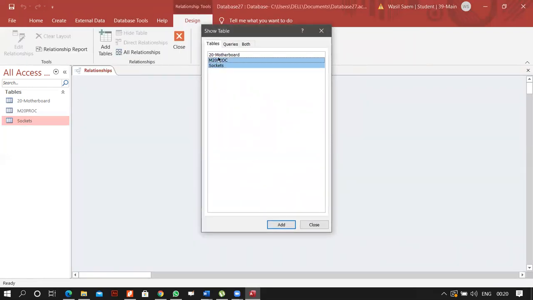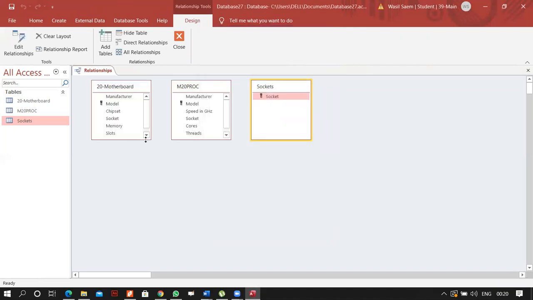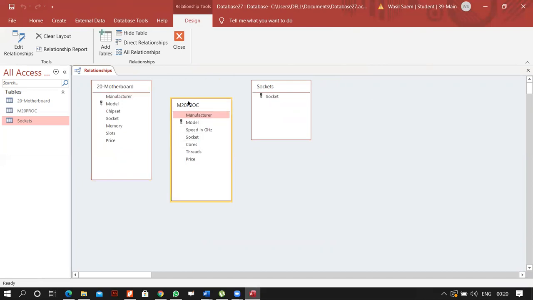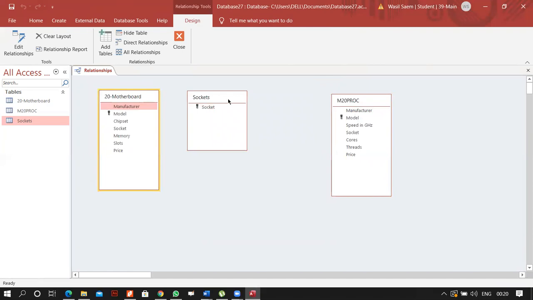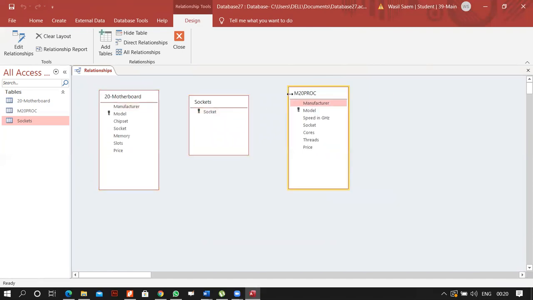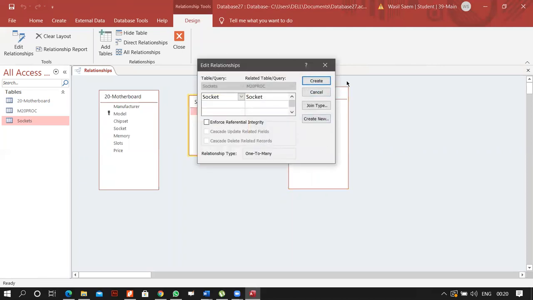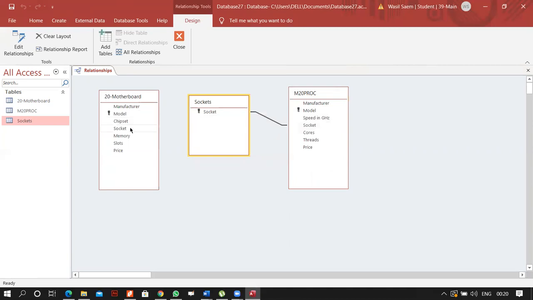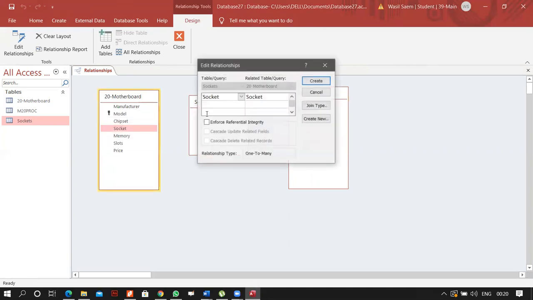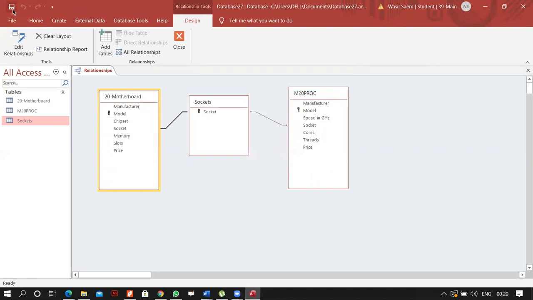So I now simply add all of these, and we will try to make a relationship. Yeah, a bit tricky, a bit challenging, but not a lot, I would say. I just have to think and read the scenario. I keep on saying, read the scenario thoroughly and carefully and you will end up with something good. Try to find what is common between the tables, and you will find a proper way to solve the problem. So socket and socket, one to many. Take a screenshot of this and place it in your evidence document. And socket and socket, you have one to many again. So here we go.